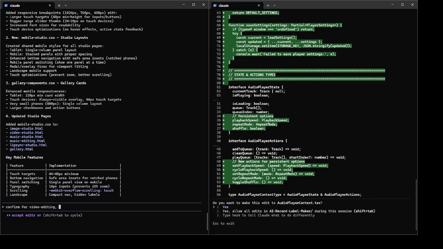Music-editing.html, it's already on there. Music. Okay, I guess that's it.